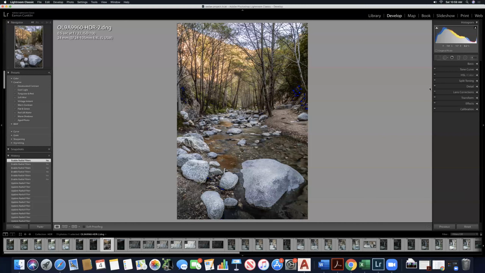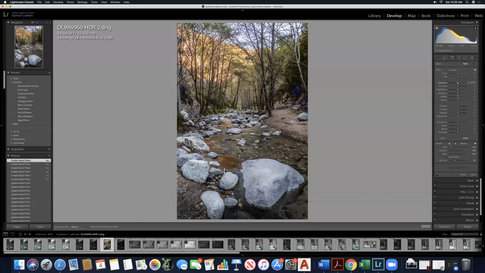And the last thing I want to do is the brush, the magic brush tool. So again, same exact set of settings. The only difference is that you can use this brush to paint in areas that don't necessarily lend themselves well to a radial tool or a graduated filter tool. In this case, I want to darken this bank, but it's this winding line that I want to darken, and I wouldn't be able to make a tool that fits that path. So what I'll do is just create a new adjustment. I'll bring my exposure down.